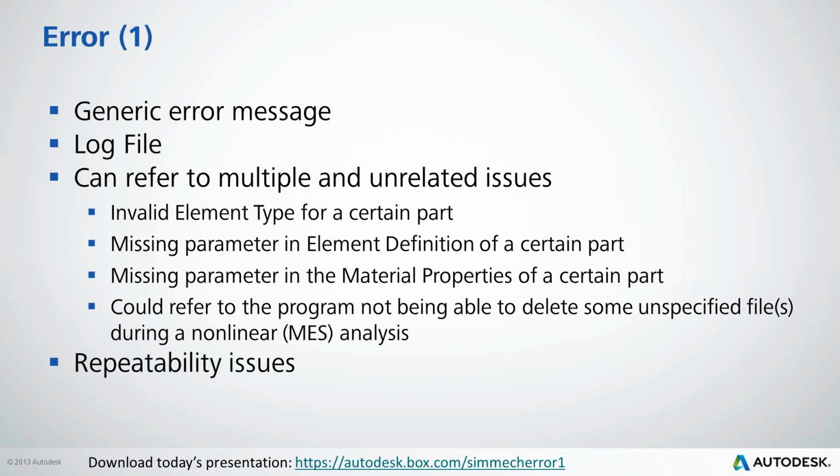Repeatability issues. That means that those invalid element types and missing parameters and so on, if you try to run the model again, it will not happen. So the fact that it complains about something missing doesn't mean that it's missing. Most of the time it is not missing. You have everything defined, and all you gotta do is go back and run the analysis again, and you'll see that it won't happen again.